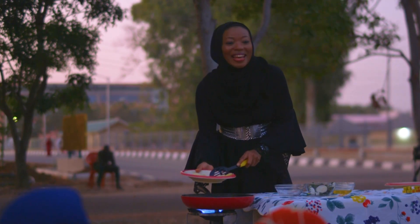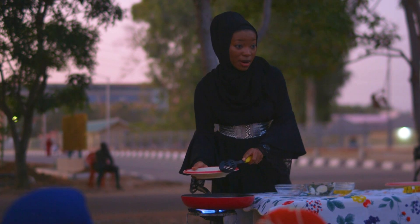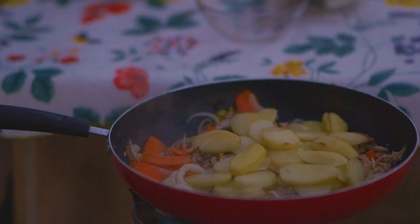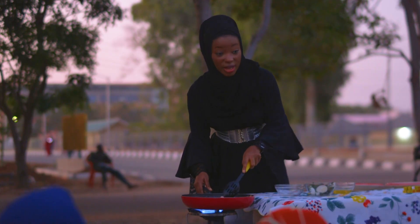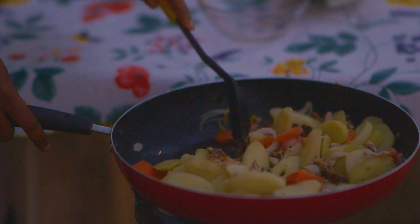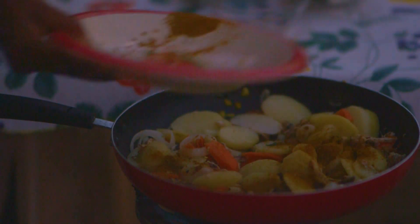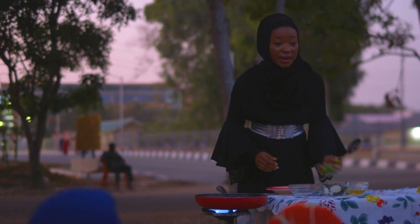We're adding the potatoes now — our meal will be ready in about three minutes. Before we started cooking I already had all of my ingredients prepped, and that's what you can do as roommates or as friends: if somebody is going to be longer in class, you can start prepping the ingredients. This is Ramadan, so we need to be helpful — it's a time to share goodness. If you're kind to one another, every simple act of kindness earns you reward. I added a bit of curry just to add the extra spice, and then I'm going to add my bell peppers.